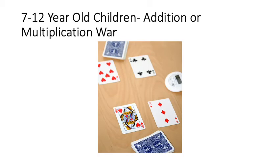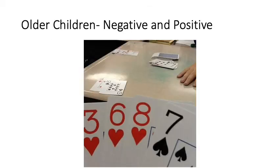Another way to play it is to do 2 cards at a time. So it's a little more random. You're not necessarily working on a specific set of math facts, but you could do 2 cards. The queen, of course, is worth a 10. 10 times 3 is 30. The other person has 7 times 4 is 28. Of course, the 30 wins, they get to keep the cards. So that's a variation, but again, not as focused as the other one was. Another fun thing to do would be to do this and then also play with dice too.